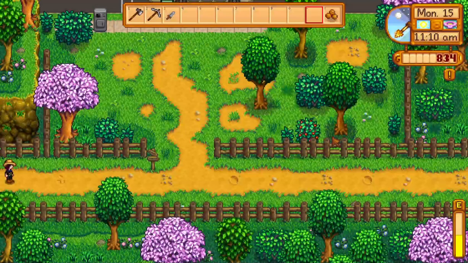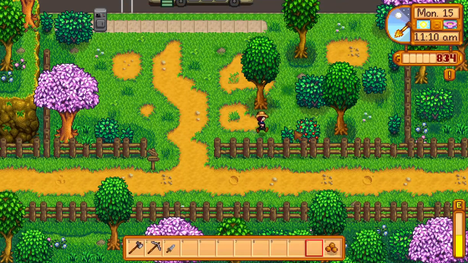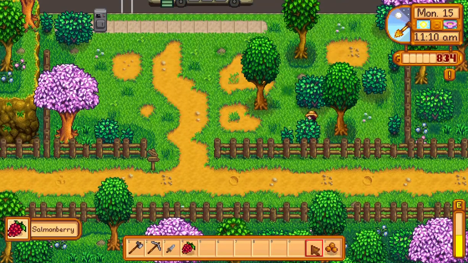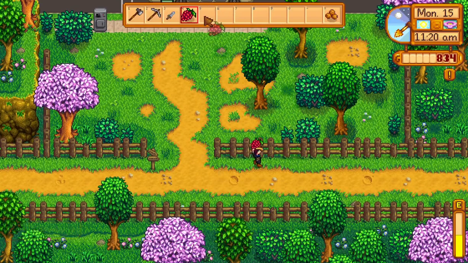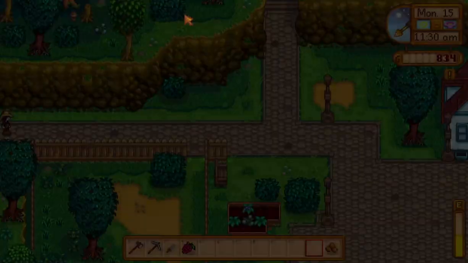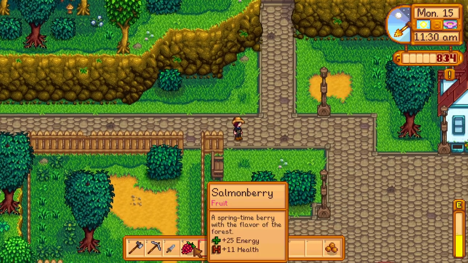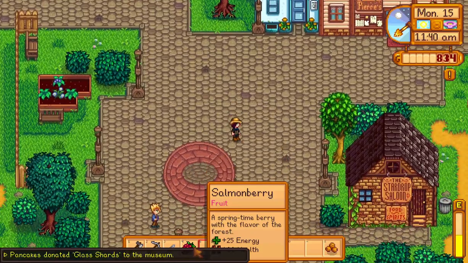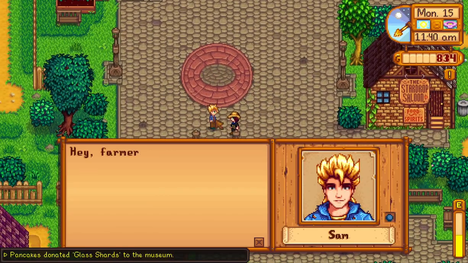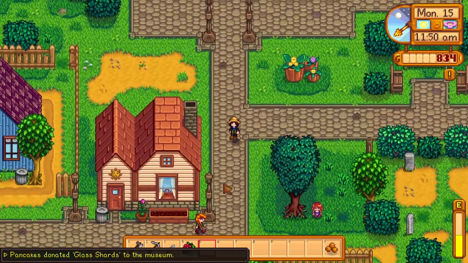Alright. Crops have been planted, by the way. Cool. I guess I'll pick a few secondaries. Yeah, but like, some clay. 25 energy, 11 health. The only benefit is you can get a lot of them. And also there are fruits, so you can throw them in like a keg. Glass shards. Oh. I don't care about you, Sam.